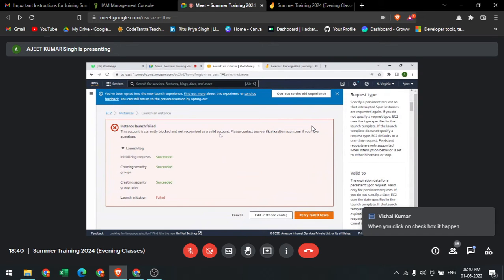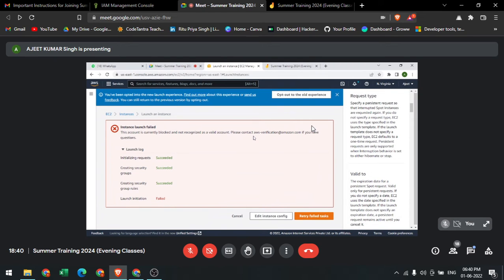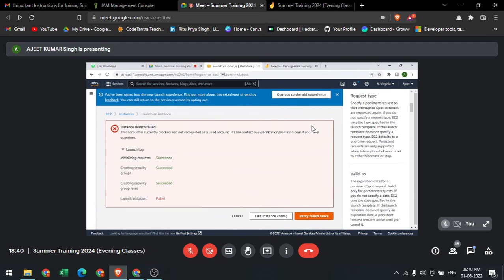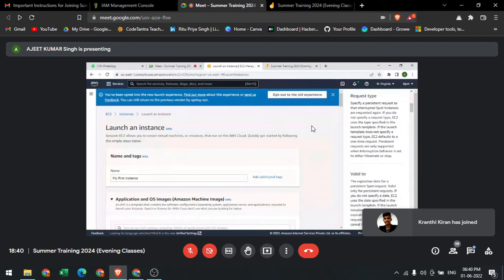Launch initializing request done, creating security group done, creation of the security group done, launch failed. Have you tried retry failed tasks? Click on retry failed tasks. Added instance config. Open this. Scroll down.